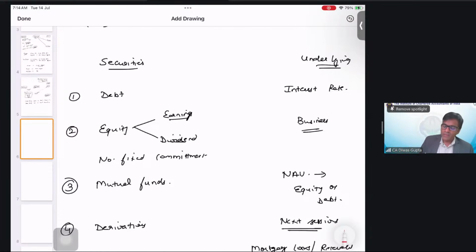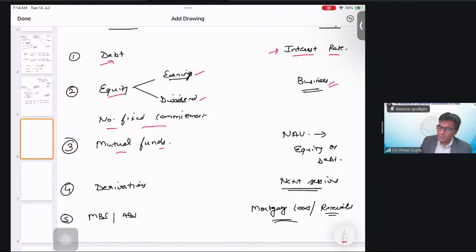Now, let's talk about, if I list here, if there is a security of debt, what is the underlying financial metric that is used to value that debt? For example, in case of debt, it will be interest rate. In case of an equity, there will be earnings or dividend. Correct? The higher the earnings, the higher the equity value, the higher the dividend. Obviously, the equity value will be influenced by the dividend prices. So the business is the underlying for generation of the earnings. But here there is no fixed commitment. Similarly, mutual funds. Mutual funds have the NAV for the equity or debt, whatever the case may be. Derivatives: we will study in the upcoming part on derivatives what the underlying is.